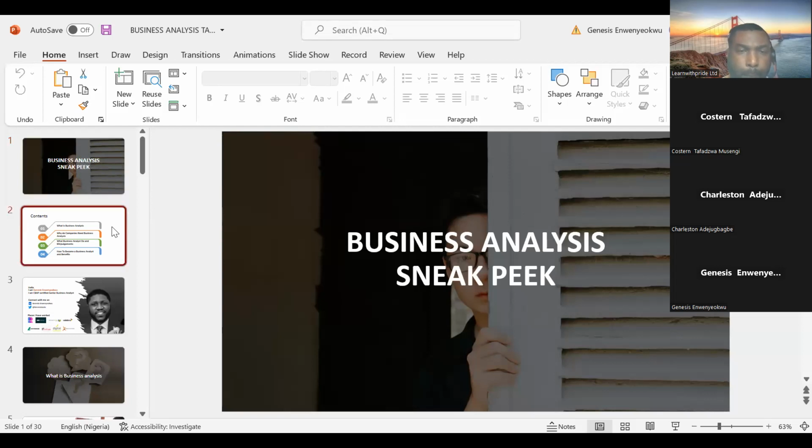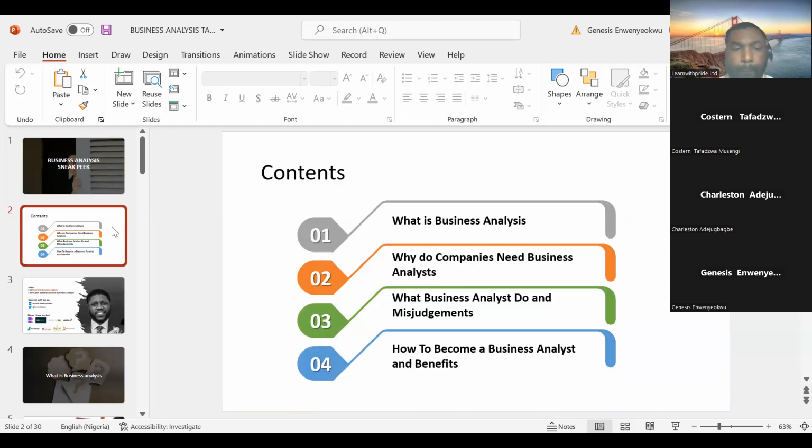So we'll look at what business analysis is to understand it. Why do companies actually need business analysts? I know Akin has come from the aspect of solving problems and why companies need business analysts to help them because of remote work and all of that, but we'll look at it also from a business analysis standpoint. Also, there have been many misjudgments about business analysis, because people compare it to data analysis and to business development. So I'll take 2 or 3 minutes to clear those myths and give you a better understanding of what business analysis is and how it differs from these.